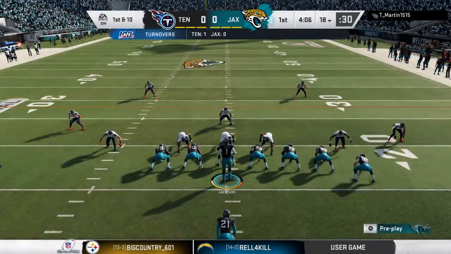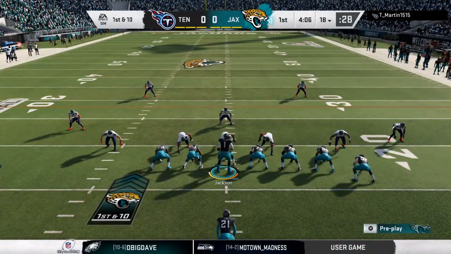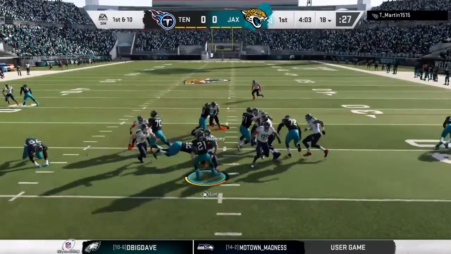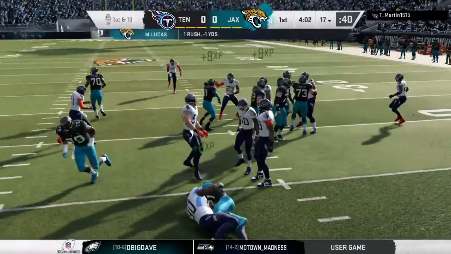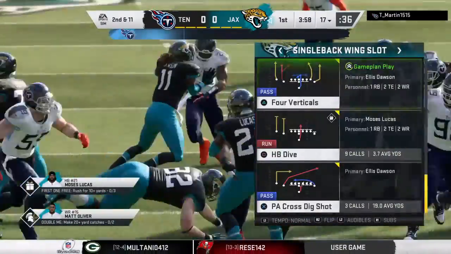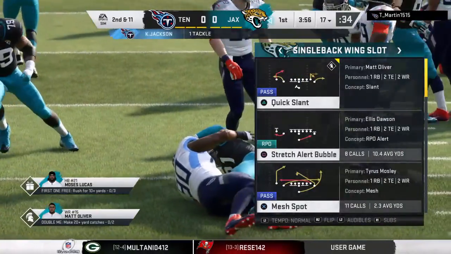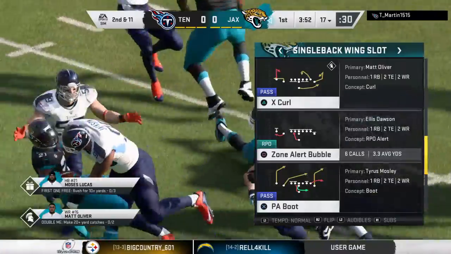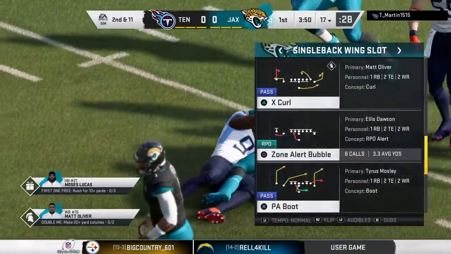On 1st down, it's Lucas. And he is going to be stopped cold behind the line of scrimmage. That's going to go as a loss of a yard, and it'll be 2nd down. Loss of a yard. Brings up 2nd and 11 at the 17-yard line.